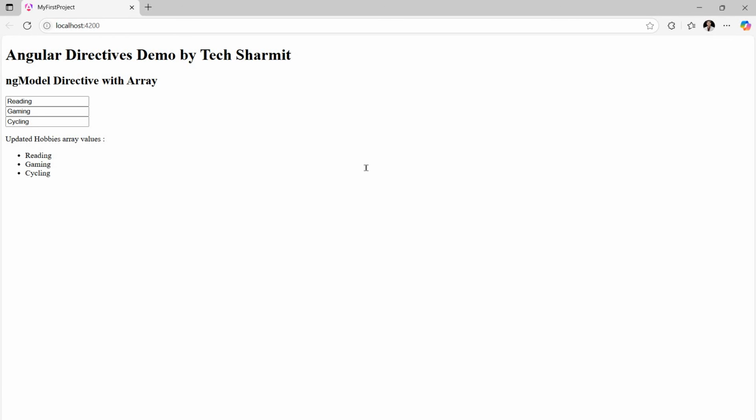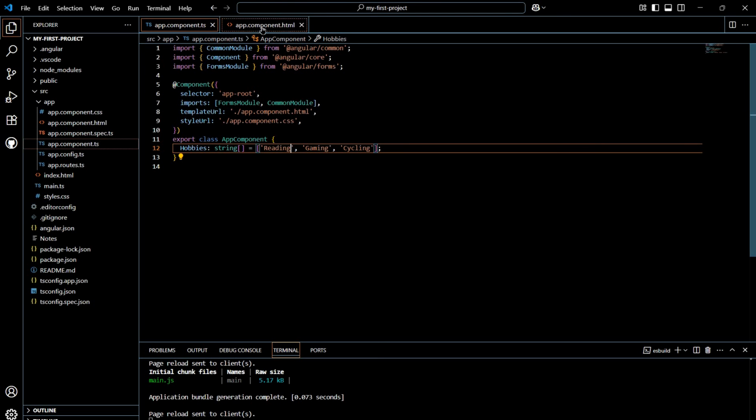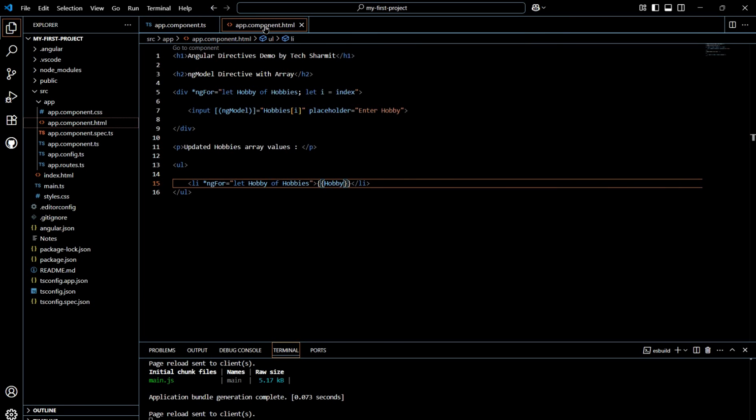Okay, in this session, these are the things that I wanted to share with you all. There is just one simple assignment for all of you. You have to create a similar kind of example but using @for, which is an advanced for loop. You can try to implement it, because logic-wise you are good, right? You know what to do, how to do, and where to do. You can just replace this ngFor with @for, and once it is completed, maybe you can share the screenshot in the comment section, so that if someone is facing any issue, they can take a reference from it.